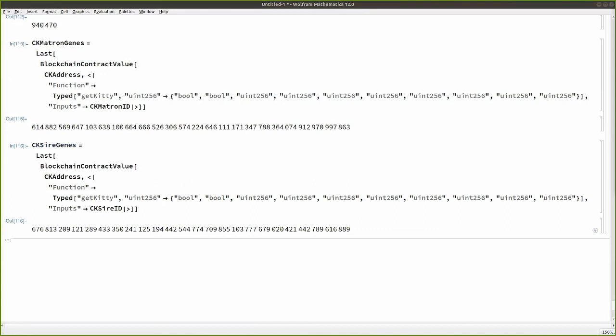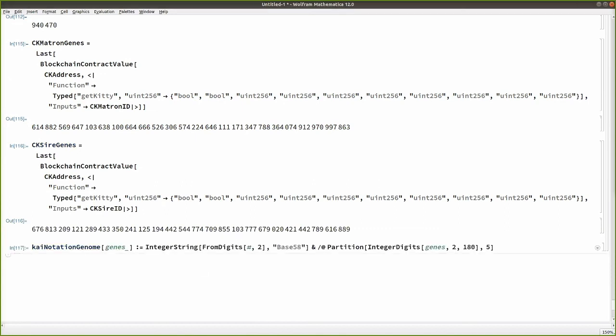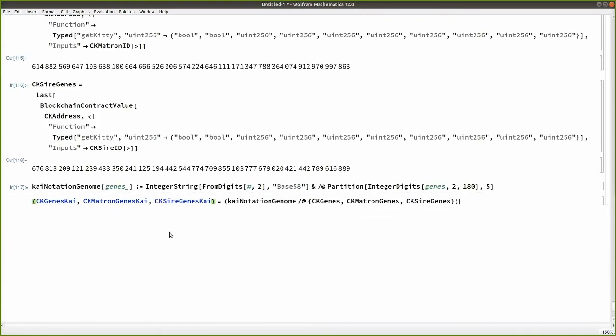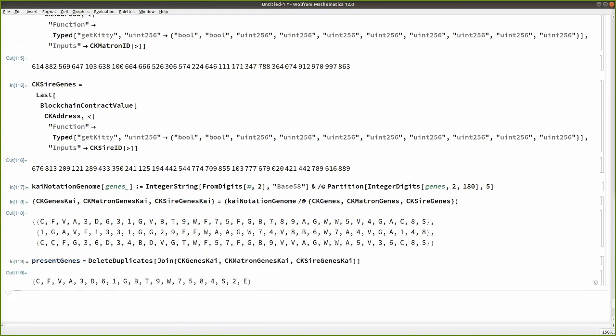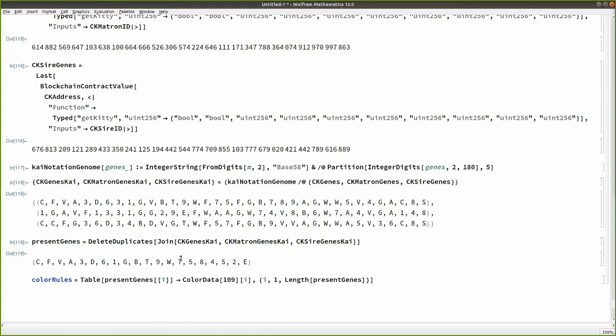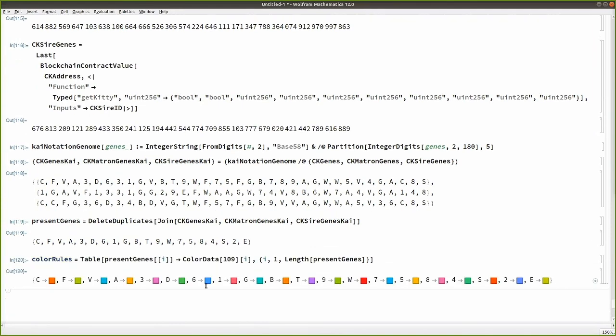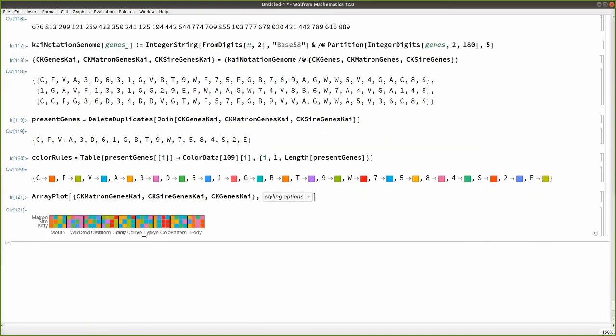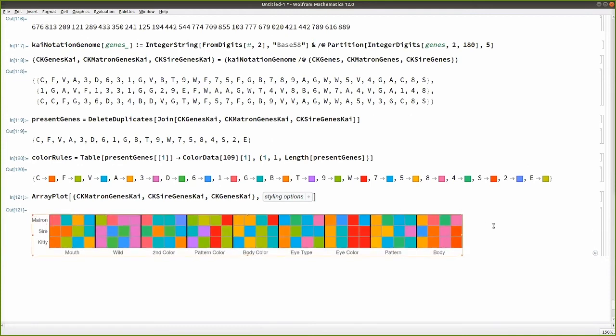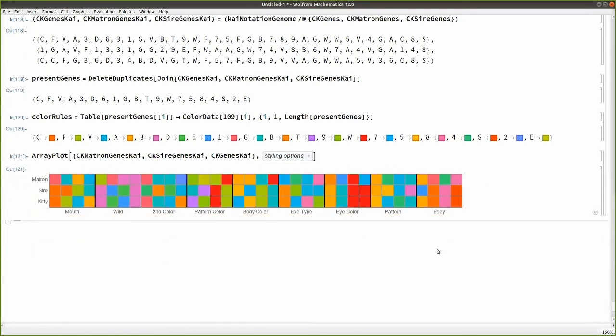And I have this function to create what is called the kai notation, which is something used with this CryptoKitties data. And again, this is just code to make this look pretty. So basically what I'm doing is getting the genes from the CryptoKitties, assigning colors to them, as you can see here, and finally making some kind of genetic plot where you can investigate the inheritance of genes.